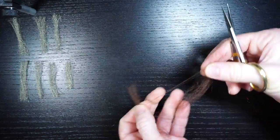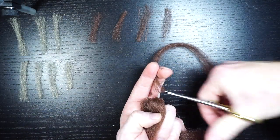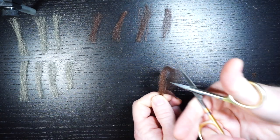Now for the dark brown fiber. Do the same thing as the tan fiber. Only on the second row of fiber, make these slightly thicker as to build a larger and bulkier head.